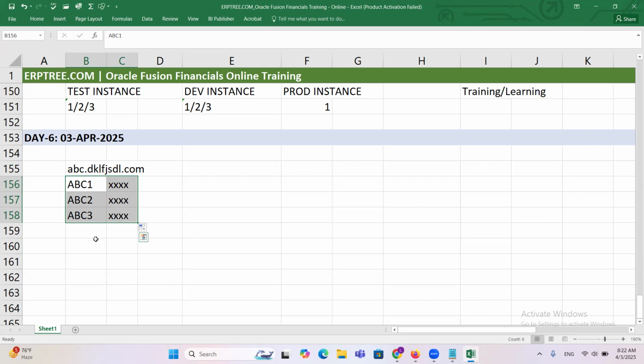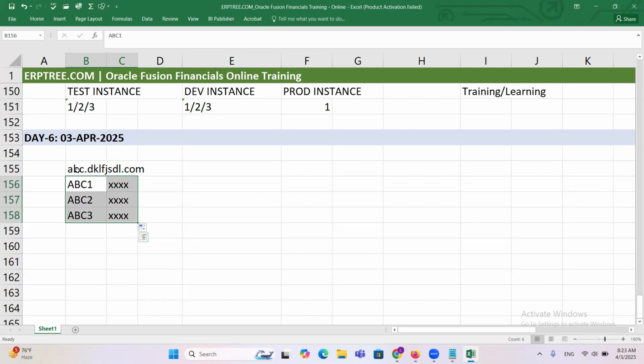So this is the story we have to understand, why we are giving 3 users. If the 3 users are not working, what could be the reason? Think. Oracle refreshed the instance, meaning Oracle removed the users we created and the setups we did. So we have to wait for some time. Again, we may gain access to the same instance, and we'll create the same users, set the same passwords, and you can start accessing the same instance.